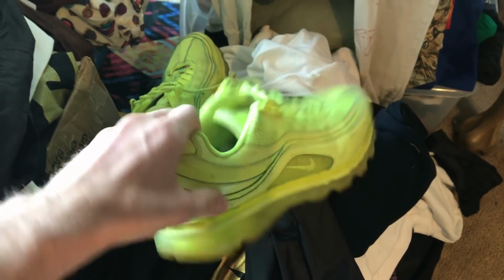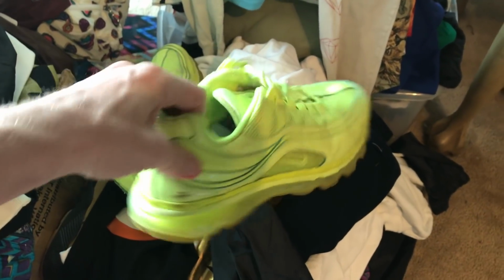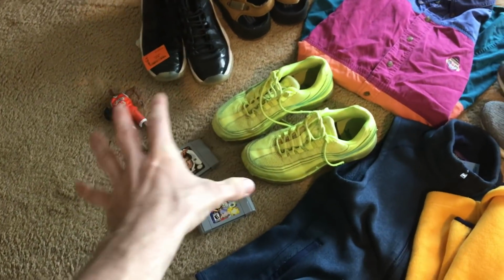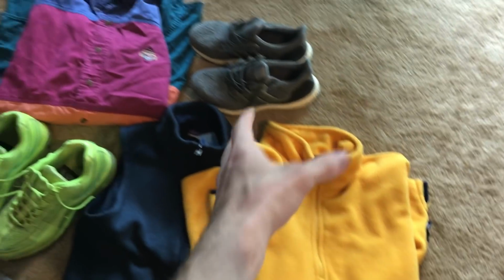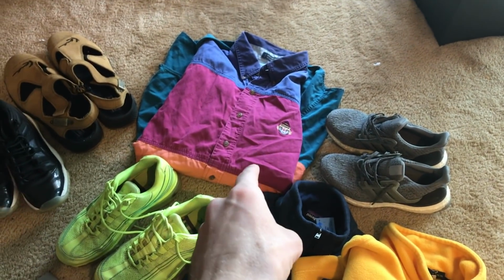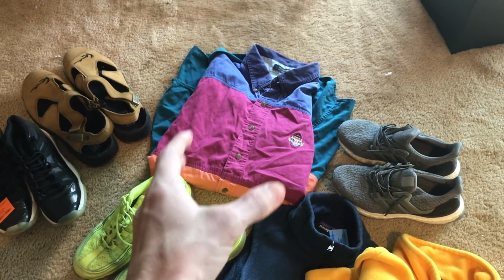I picked these ones up in the last trip to the thrift and I have to clean them up, so maybe we'll do a quick little tutorial on how to clean shoes. These are the 10 items that I will be posting on eBay today, and I wanted to grab kind of a variety of different items. We have a jacket, we have a long sleeve jacket, which is a Nautica competition. We have some Ultra Boosts, we have some Jordans, some Air Maxes, some sandals. We have that vintage Chaps Ralph Lauren multicolor striped shirt that I picked up for myself. I just didn't like the fit on it, so I guess I'm gonna sell it.